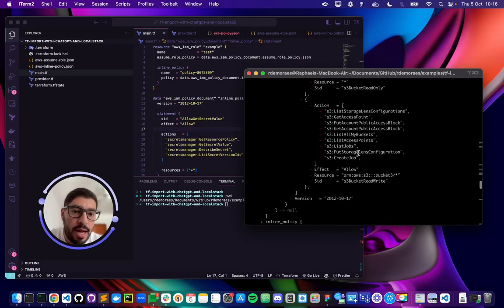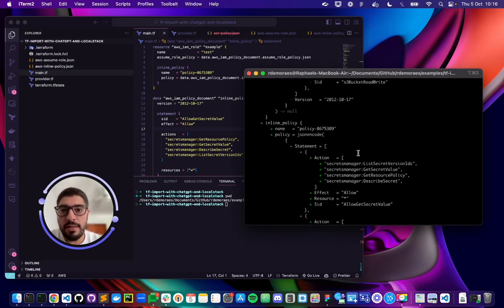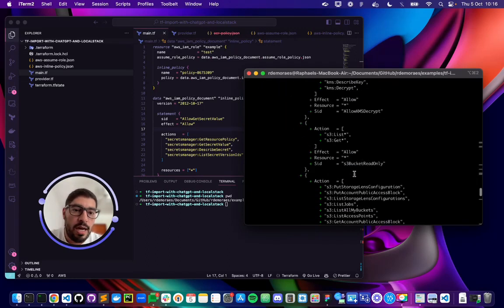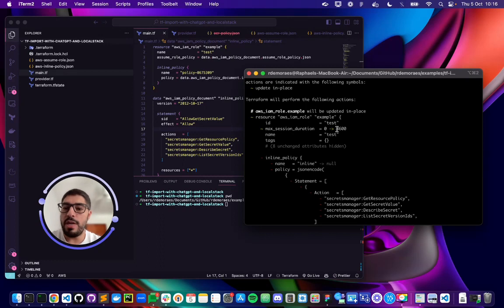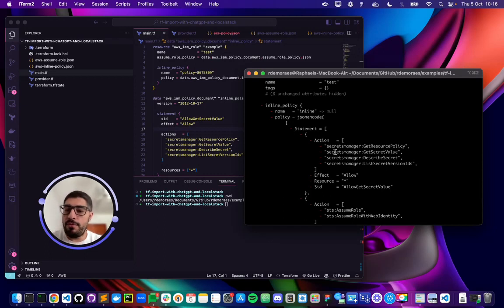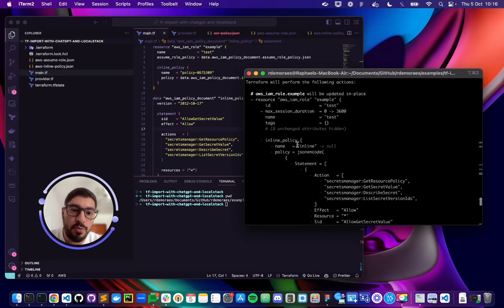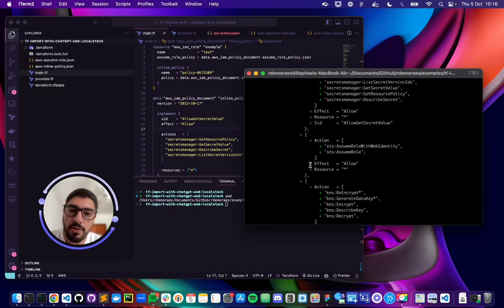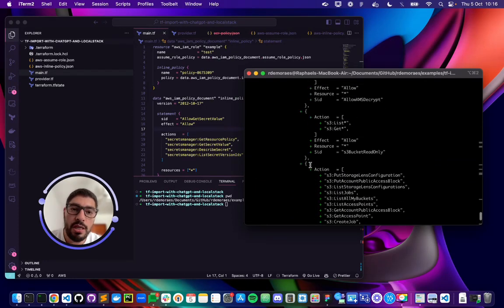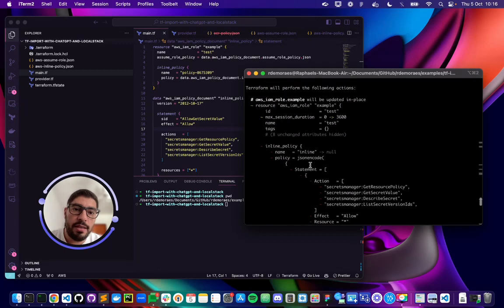So after fixing this and using the correct name in the code, and after executing the plan one more time, you can see that we have a different output. And now it's saying that it will be updated in place. What is good, because it will not create the role anymore, because the role already exists, but it will try to apply some differences. What it means is that we still have to do some actions here, because it will try to remove the current inline policy to add a new one, but the content is the same. What it means is that we need to import the inline policy, right?